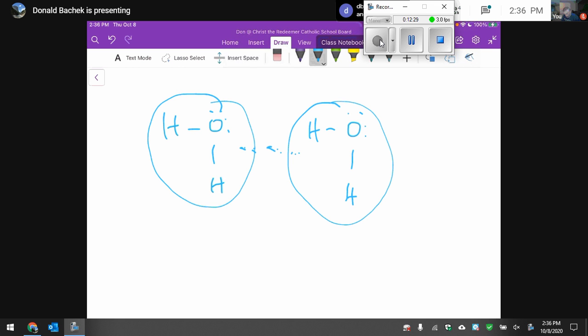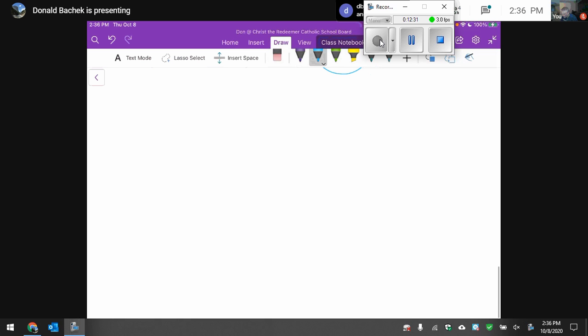Sure. Question 20 says radon gas boils at a much higher temperature than krypton. So what are we talking about here? Remember, we're talking about boiling and melting points. So anytime we're talking about boiling and melting points, or which one's stronger, we look at our little chart.